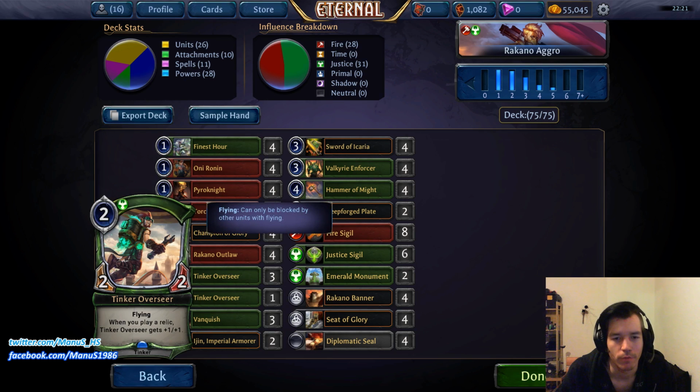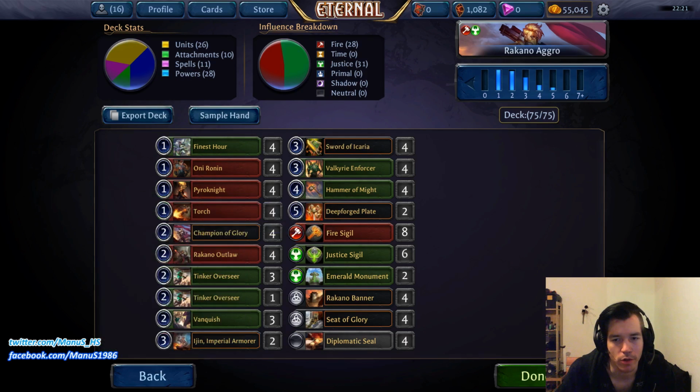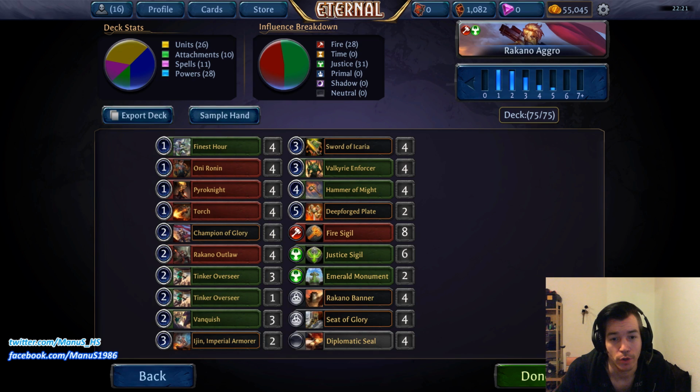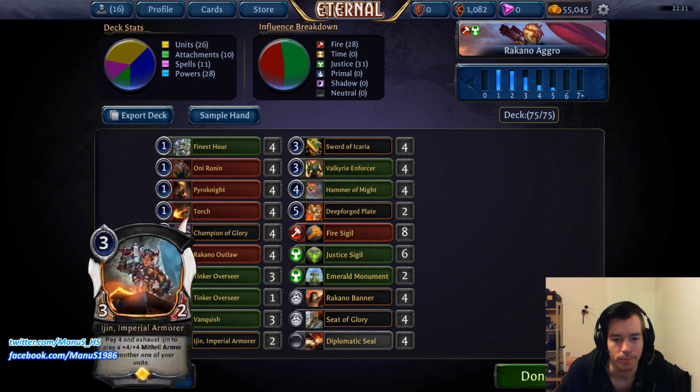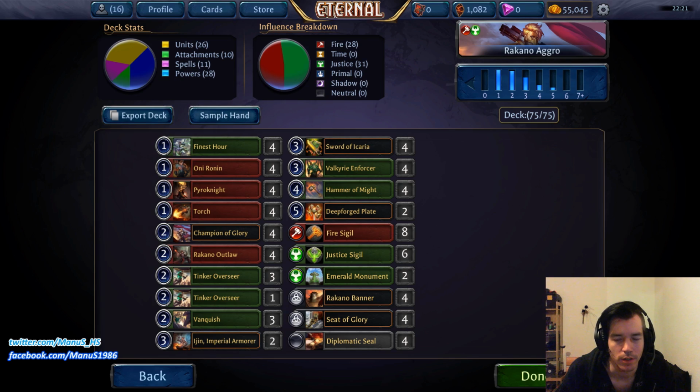And fortunately enough, there's another solid relic to go along with Tinker Overseer, which also happens to be a lot better in the mirror than Oathbook. So yeah, this list is slightly slanted towards the mirror, but it has been doing really great for me in general.